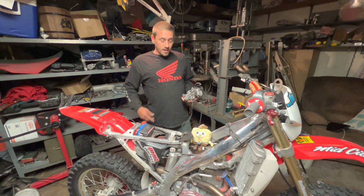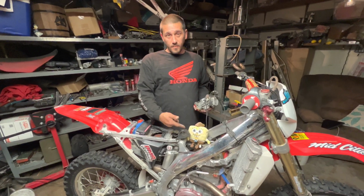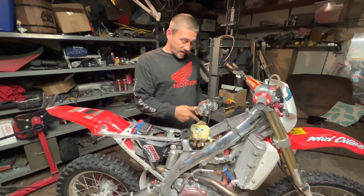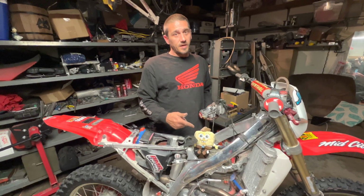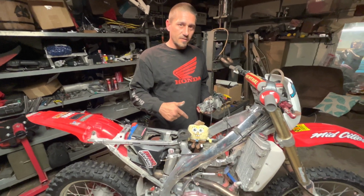Alright everybody, we got all the plastic pulled off the bike. We got the carburetor out just to make a little bit more room to work down in there. Next, we're going to be draining the radiator. After the radiator, we're going to pull the valve cover, pull the head, pull the piston, and pull the sleeve, get all that stuff ready to take to the shop and have that stuff redone. Let's get into tearing this bike apart.